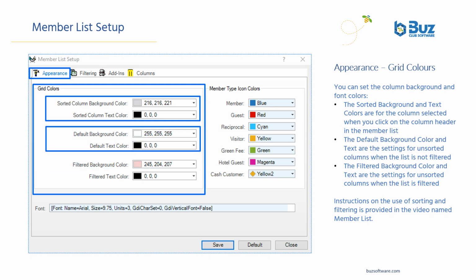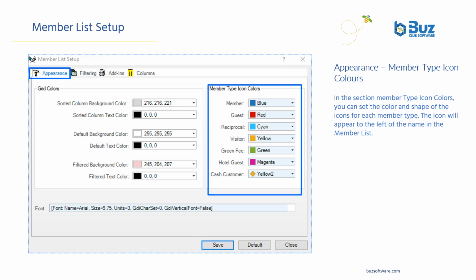The default background color and text are the settings for unsorted columns when the list is not filtered. The filtered background color and text are the settings for unsorted columns when the list is filtered. Instructions on the use of sorting and filtering is provided in the video named Member List.